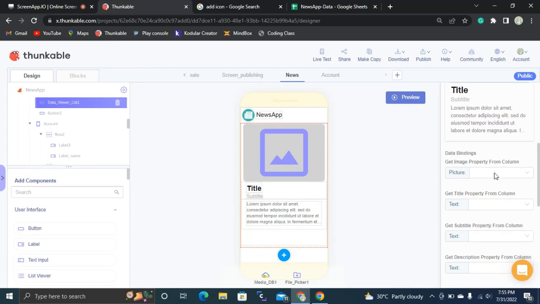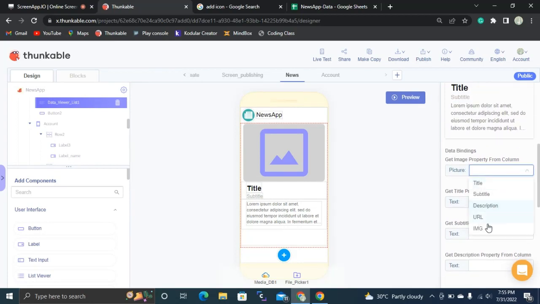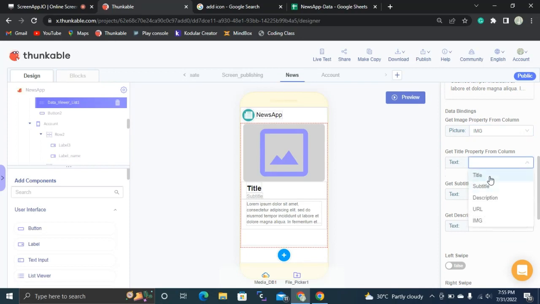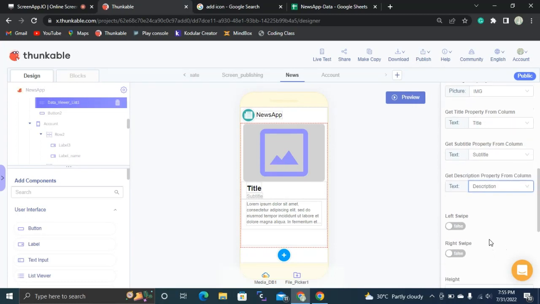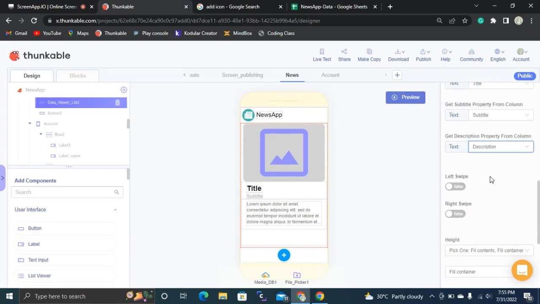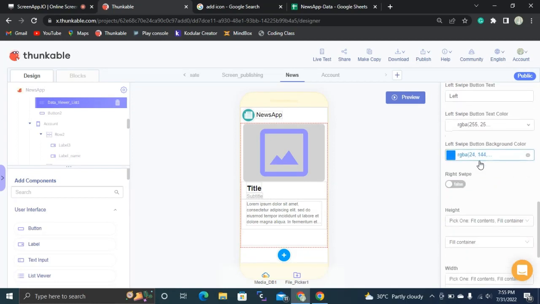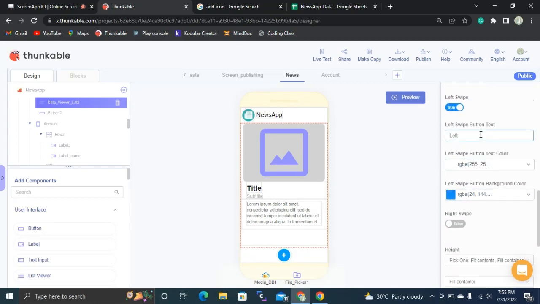Our remaining part is that we are going to link this picture as img image, title as title name colon, subtitle as subtitle name colon, and description as description name colon. Then whenever you do a left swipe, we are going to have one text, which is going to be share, so they can share the news.